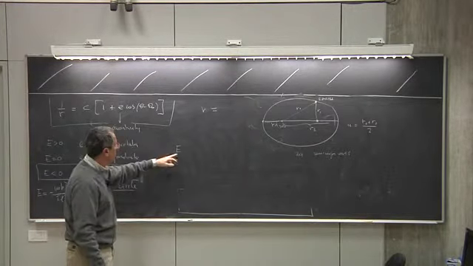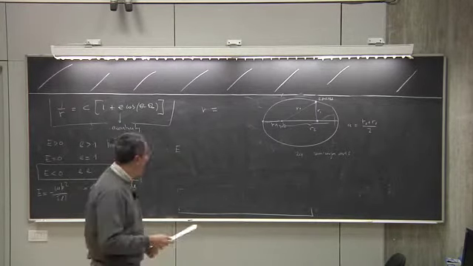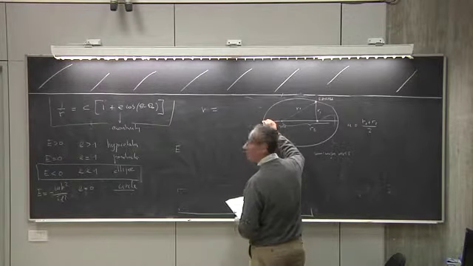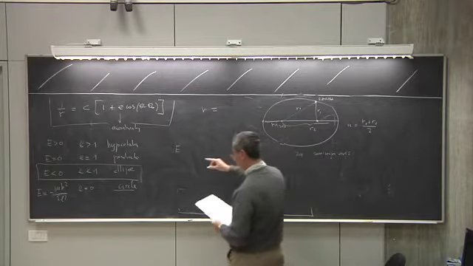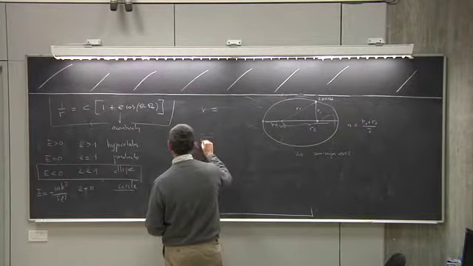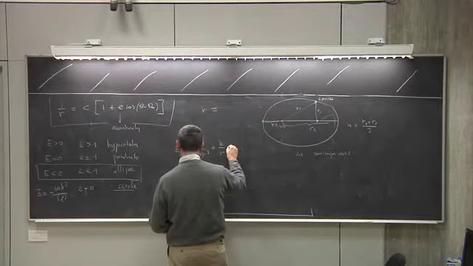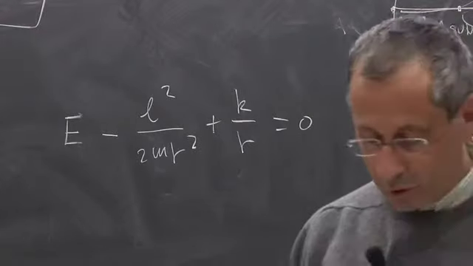And you remember the energy was the kinetic term, but let's take the energy when, for instance here, r dot is equal to 0. Then the energy minus the angular momentum term, you know the effective potential, L squared over 2mr squared plus kr, is equal to 0, right? Go back to your notes.